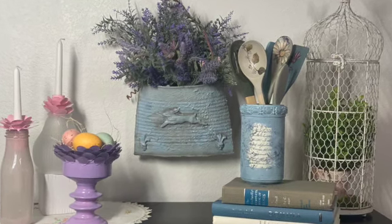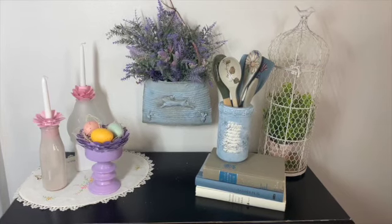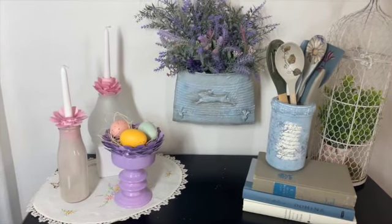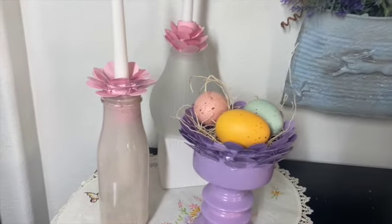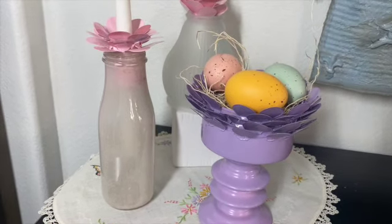And here's the final reveal. I don't think you could tell that these items started out as trash. On the first pink candle on the left, the base of that candle is a Starbucks bottle. On the second candle, that is a bulb cover for a light fixture. And on the purple project, the base of that was bought from Dollar Tree.